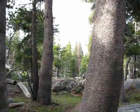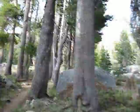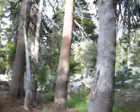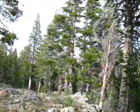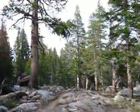Then we'll turn up, and there's a nice camp on one of the fords. Now, I'm sure there's 2 fords. I don't know. I thought there was 2 fords, you know. The map screwed up, the USGS map, so I'm going to go check it out. We're on our way. We're going to scout it out, kids.